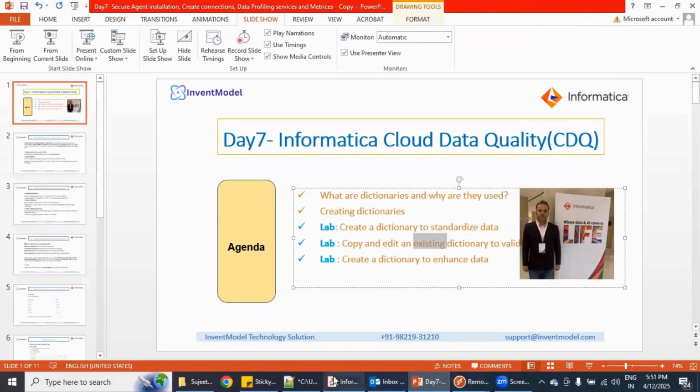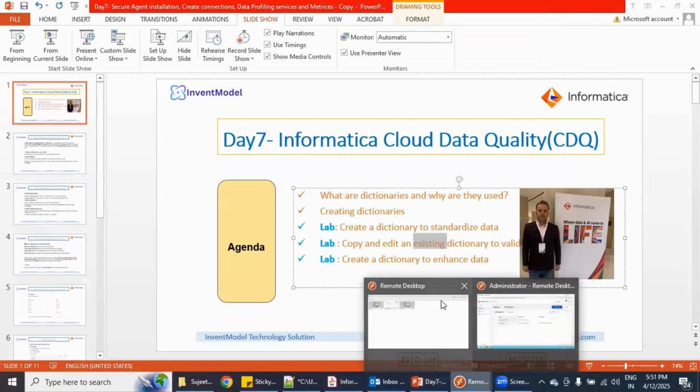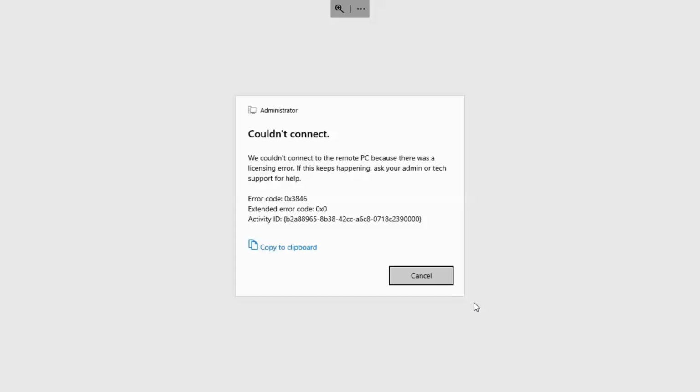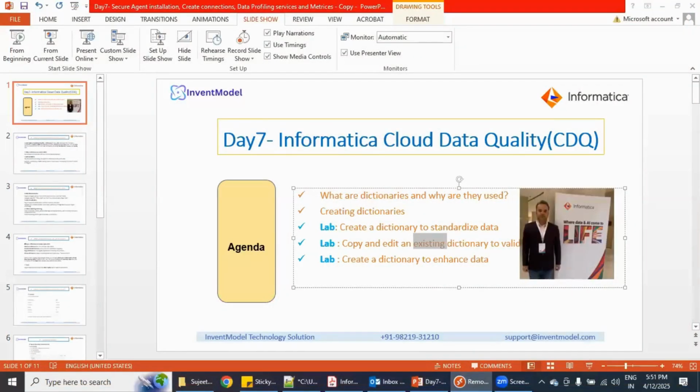For that, let's go into the server, because we need to use the Secure Agent, which is a little heavier. Okay, so let me connect to the server. I think we are getting some disconnection issue, but that's fine.